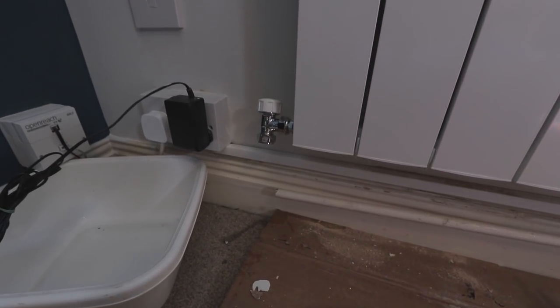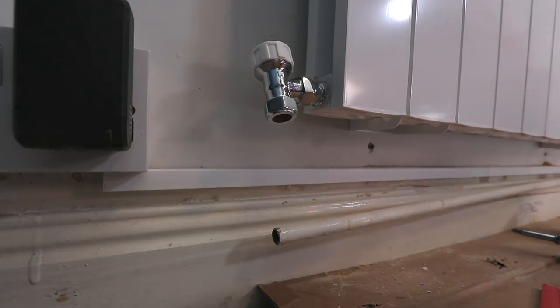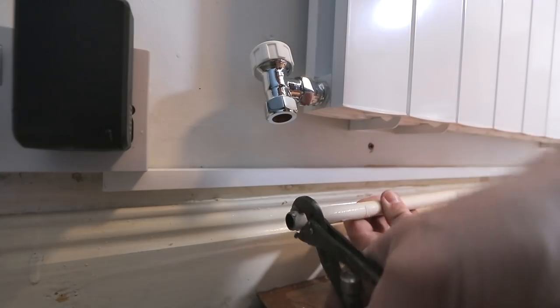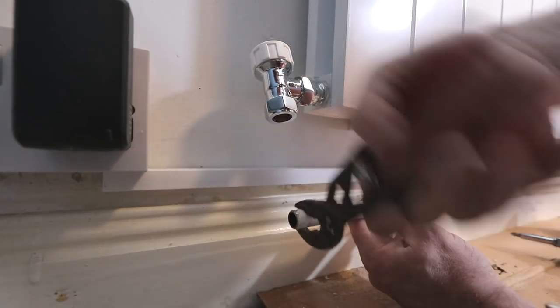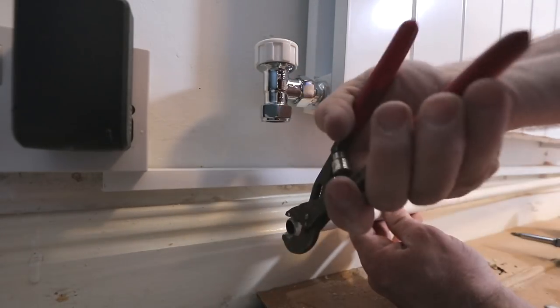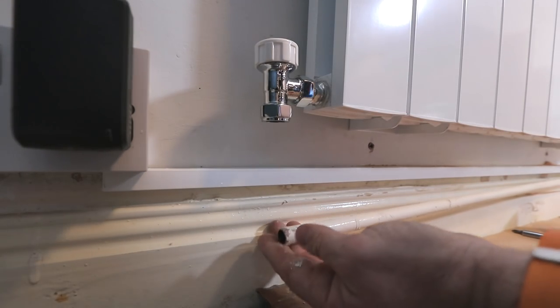Right, so we've got this bit cut back now to where we want it to be. So now we've got to do a little bit of worky works so this can be popped on okay. So the first thing I'll probably do, just try and get this paint off, that's number one. Now sometimes you'll find you can get the paint off just like this with a little one of these. But sometimes you'll find that that doesn't happen, just like now, and that's kind of typical.